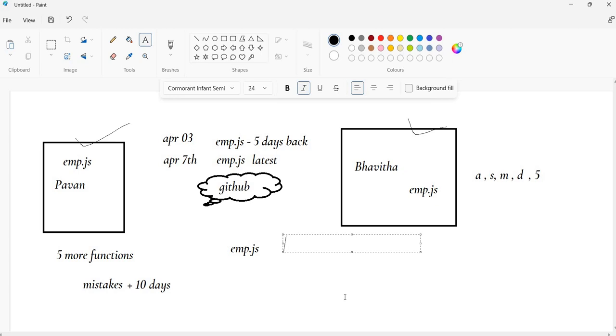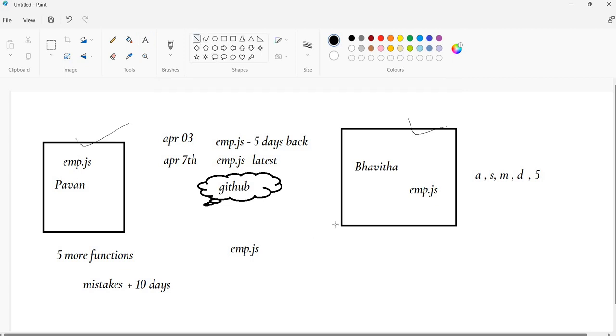But for those who are dependent on Pawan's logic, if you maintain only one file, and before uploading, you delete the previous file and just upload the new one, these people will be gone. Understood?